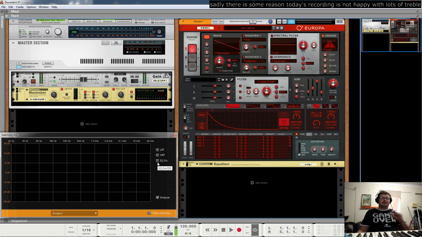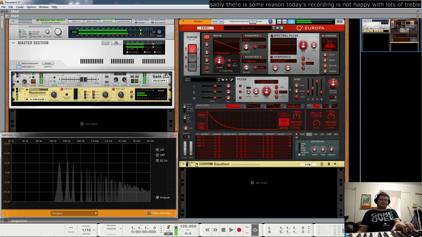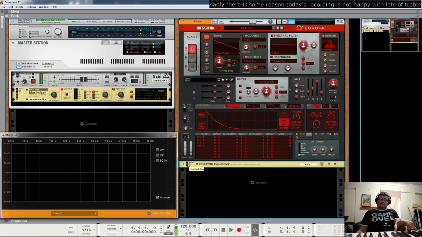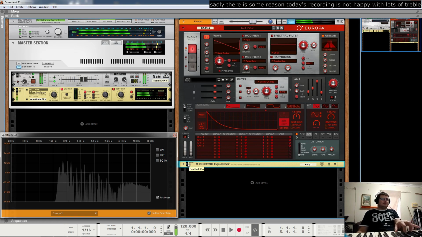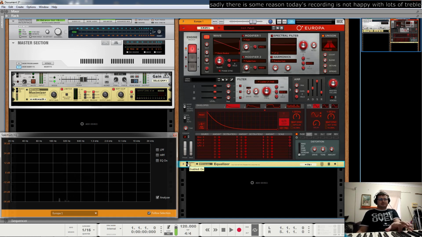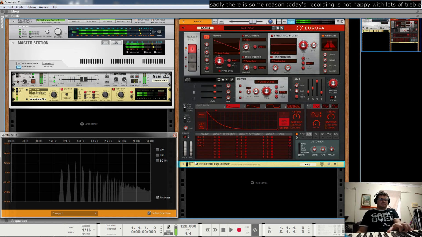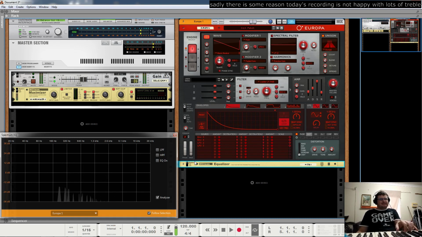The next thing to look at is EQ. So we've got our sound here. If we switch in an EQ, here's one I prepared earlier, we've now got a very different instrument. We've got that, which is probably a little unrefined. It's not unique, that's for sure.